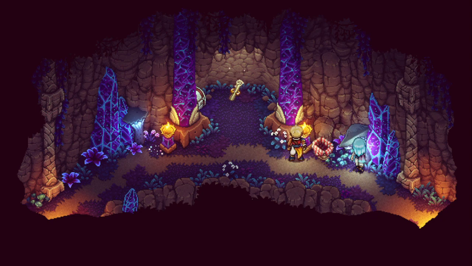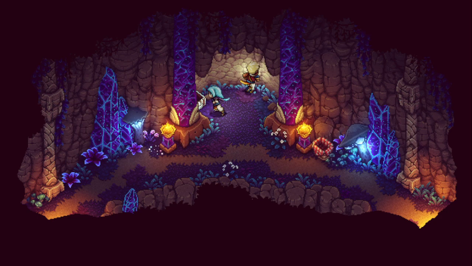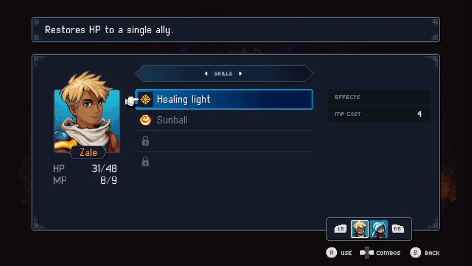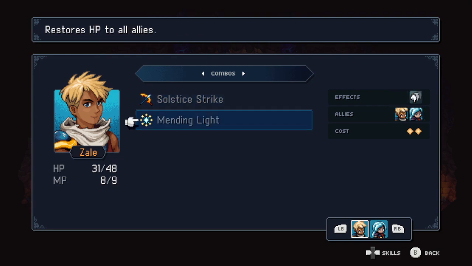Mushroom soup. What is that? Zale and Valerie learned combo skill Mending Light. Found one shiny pearl. So I can heal myself. I have Solstice Strike and Mending Light. What does that do? Oh, it tells me. Restores HP to all allies. Okay.